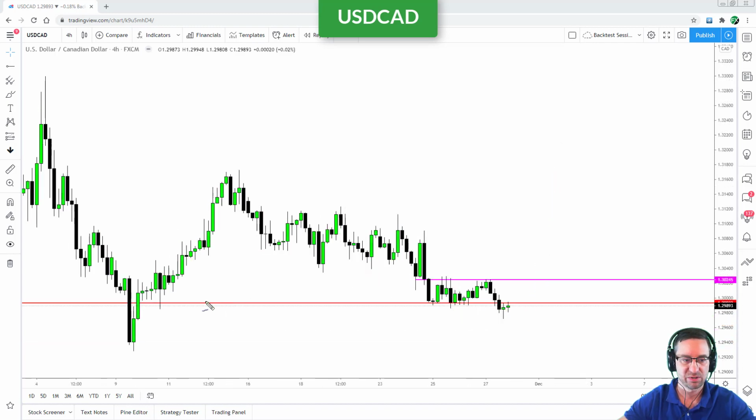And if I can just switch to the 4-hour time frame, like I say, we are below this level, so right now we are bearish, but we are again forming a bit of a flip zone setup over here. We got this consolidation below all these lows, and if you do find perhaps an impulsive move, then this could even be a very aggressive entry to take this market higher, and hopefully we'll start bouncing on the USD CAD.